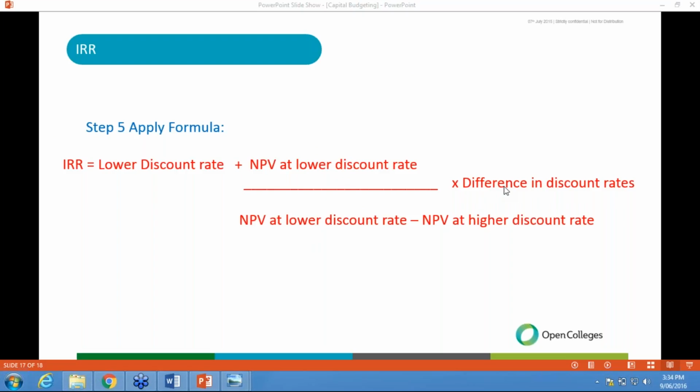Any questions regarding any method? Thanks guys. I would advise you to do all practice activities. Again, please don't be confused when you see the solutions in your learner's guide, because they have used a different concept. I have used whatever I know about capital budgeting. I always use this concept, that's why I have shared it with you. So I would advise you to use this concept, and if you have any questions, get back to me so that I can advise you further.